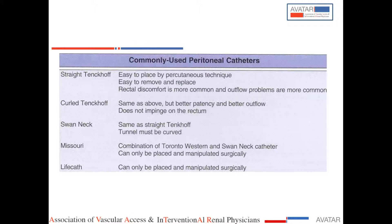At present there is no data to show that one type of catheter is superior to another. In terms of their life and complications, they are almost similar. There are reasons given that catheters with discs or curled tips would not migrate, but in randomized trials, hardly any difference has been shown.